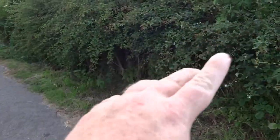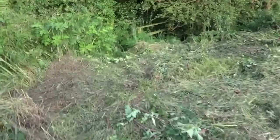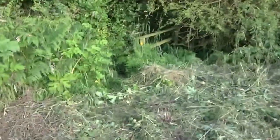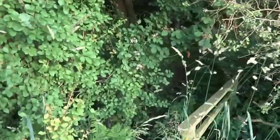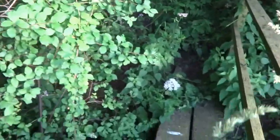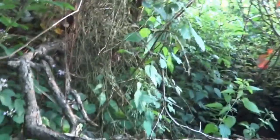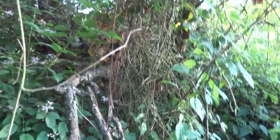So, there's the dip that the line came from. Probably at a much lower level than what we're on now. And then it followed along this path. It is now a public footpath, which I'm going to follow. There is also, as you can doubtless hear, a small stream around this. I can't see, and I have had a look in the past, but I can't actually see any earthworks, like a culvert or something. So it may have gone across on a wooden bridge or something.